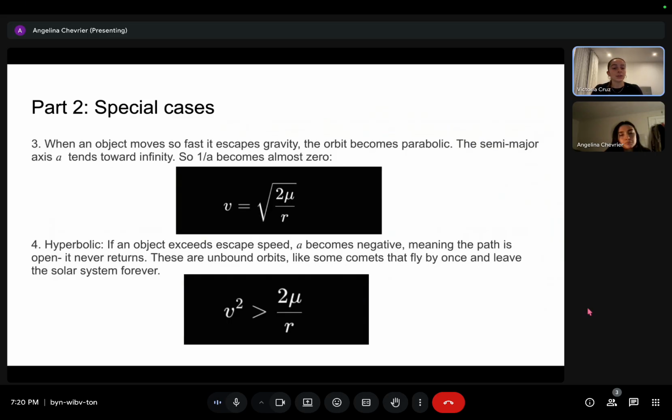So the main difference which will differentiate parabolic and hyperbolic is that the eccentricity of a parabolic orbit will be equal to 1, and the one of a hyperbolic orbit will be larger than 1. So that is an easy way to differentiate which kind of orbit we're working with.